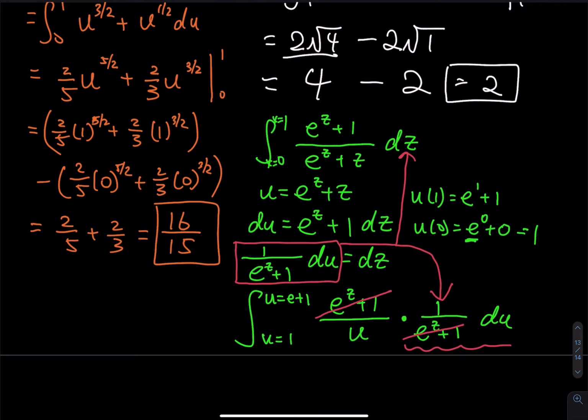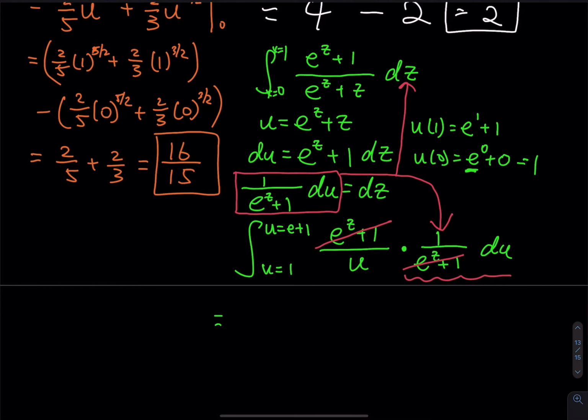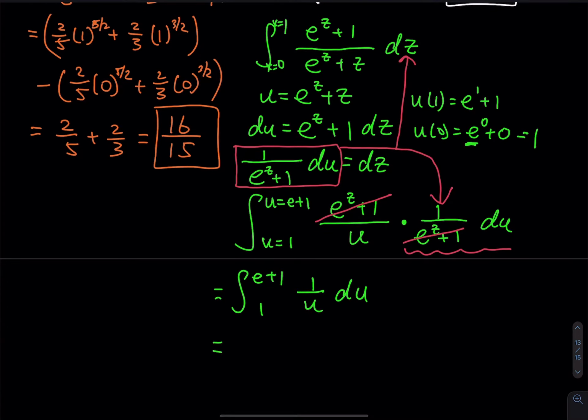So we have the integral, I will just use the equal sign, from 1 to e + 1, and then we have 1 over u du. Should I apply the power rule? The answer is no. When you integrate 1 over x or 1 over u, that is just ln. So this is ln of the absolute value of u, such that u goes from 1 to e + 1. Is the absolute value optional? The answer is no. You don't need the absolute value unless you can prove the quantity of u is positive.